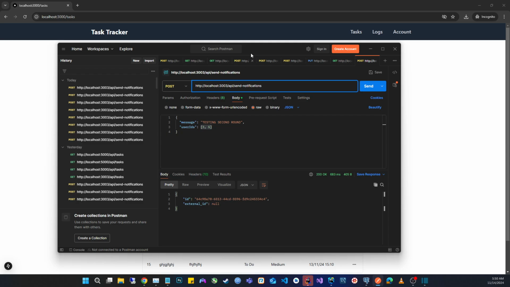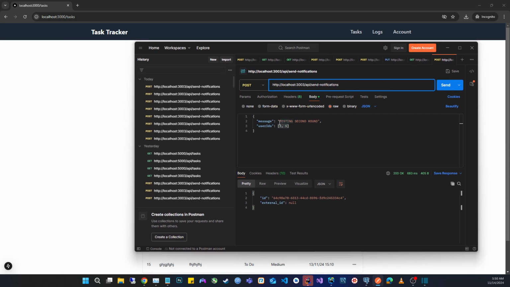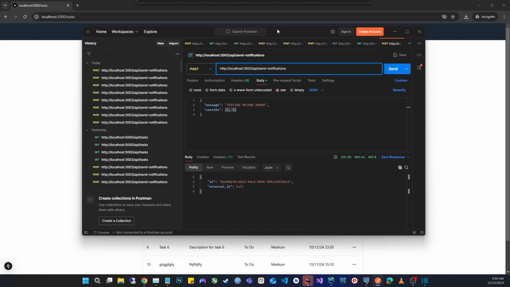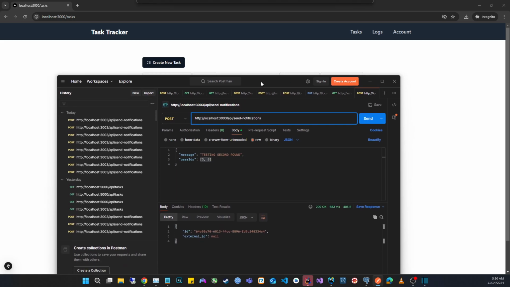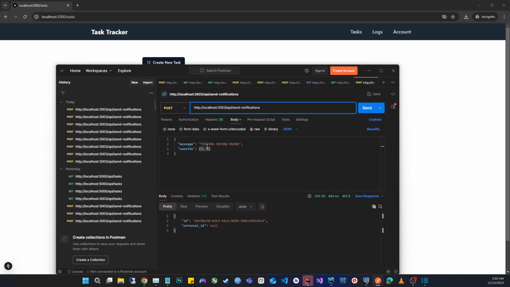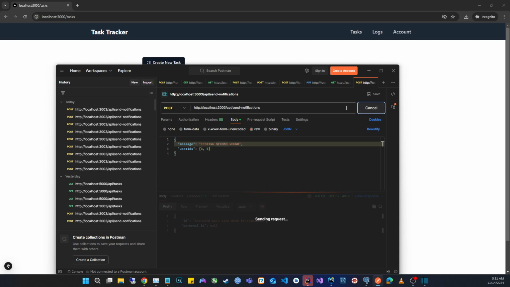Basically here you put a message and the user IDs of the people that you want to send a notification to. The logged in user has the user ID of 3, and I put 3 here. So I'm going to call this API.